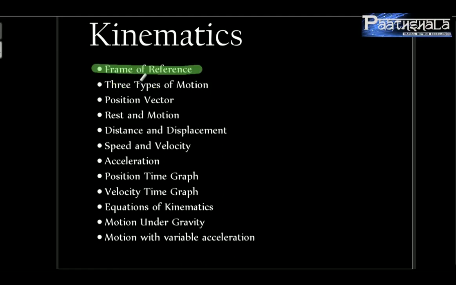Three types of motion involve straight line motion, that is motion in one dimension. That is what we are going to do right now. This is basic kinematics. Then second thing is two-dimensional motion, in which we are going to do circular motion and projectile motion. And three-dimensional motion, where we shall again refer to circular motion or helical motion, motion along a helix. I'll show you what a helix is.